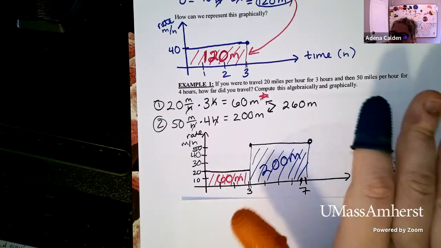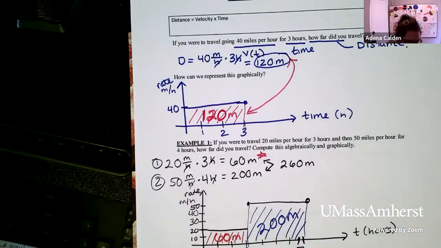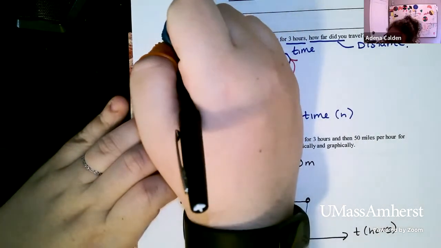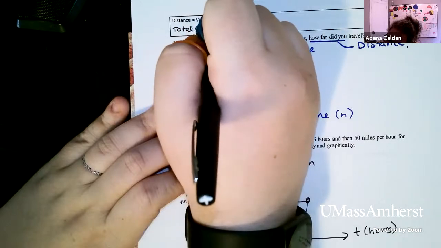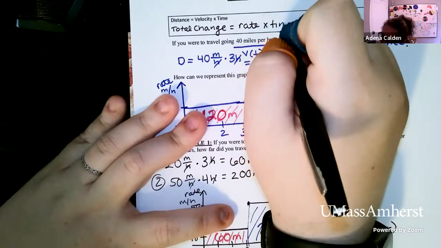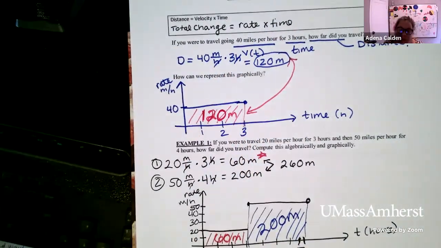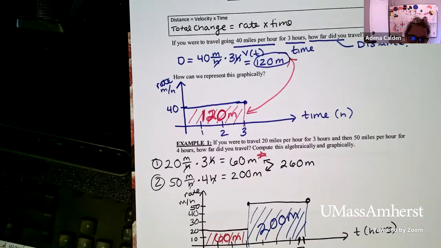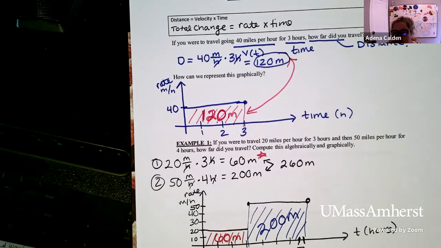Now, we are looking at this right now through the lens of distance, which is velocity times time. And so I'm going to alter this a little to say total change equals rate times time. So what does that mean? That means we can do this for scenarios that are not just about distance and position, and velocity. We can do this with anything that has a rate of change. If we know how much a function is changing based on the rate of change and how long it's doing that rate of change, we can use that to talk about how much the original function changes.